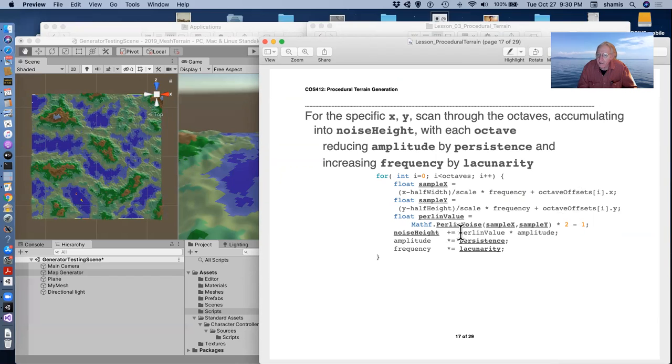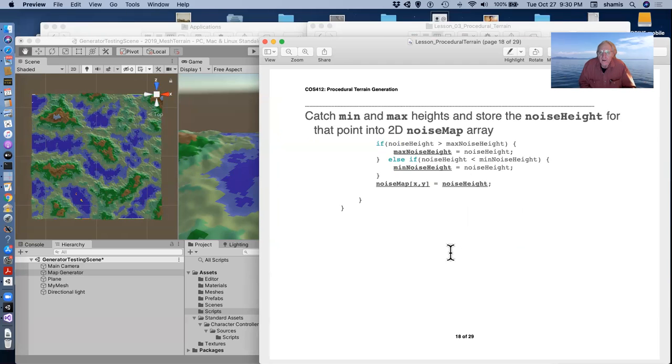Then for the next octave, I scale this by the persistence, so that makes the amplitude smaller, and I scale it by the lacunarity, so that makes the frequency bigger. Lacunarity is greater than 1 and persistence is less than 1.